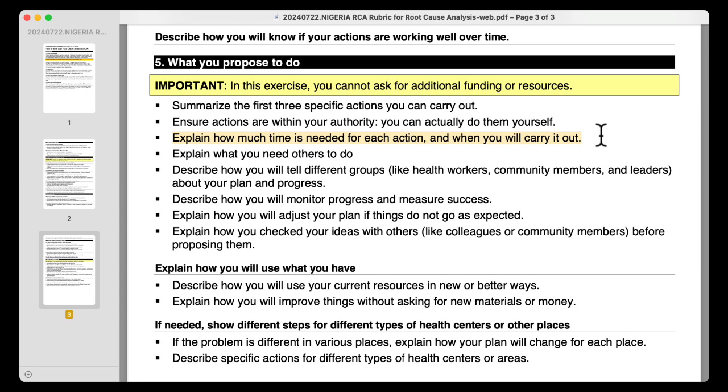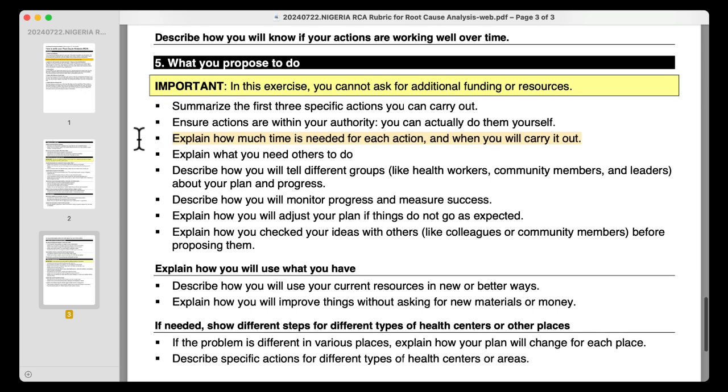Don't confuse this with your case. Your case may be very different. So why would it be different? So make sure when you think about it, it's not just about trying something new, but you need to do something differently in order to get a different outcome if you want to actually fix the problem, the challenge that you're tackling. Think about how much time, and when you're actually going to do it.